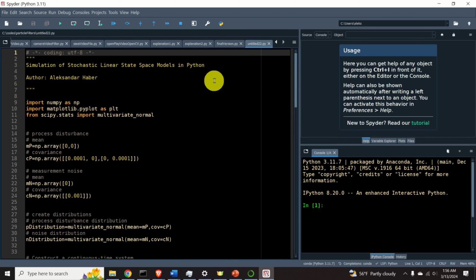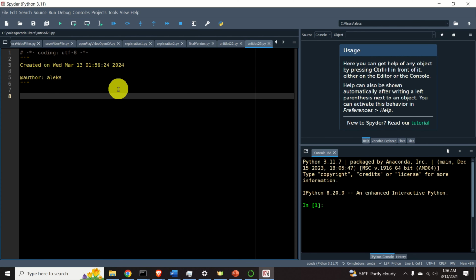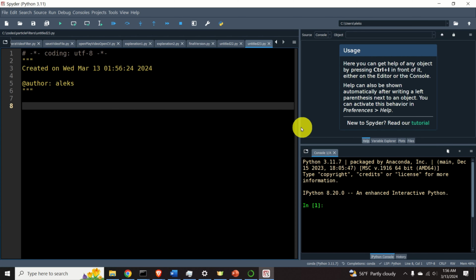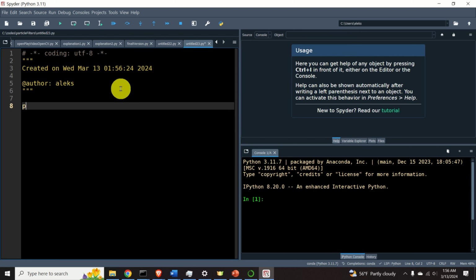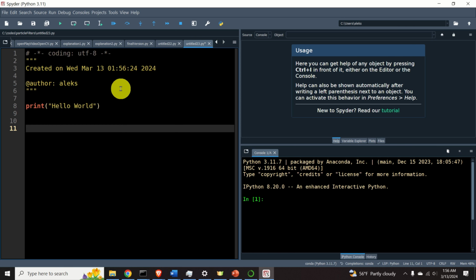Next, let's explain how to create and run programs in Spyder. Over here, I will click to create a new script. And let's write a Hello World program. Print Hello World. And after that, let's define a few variables. For example, let's define string 1.